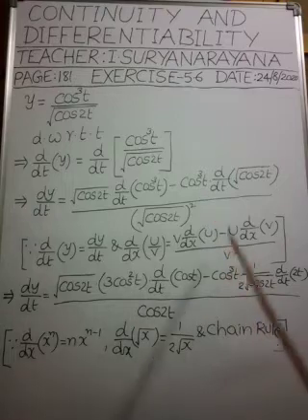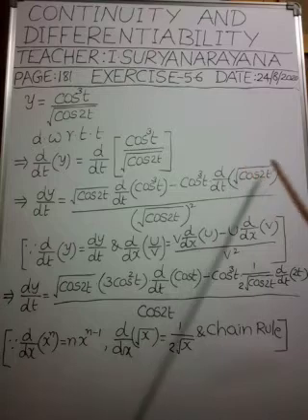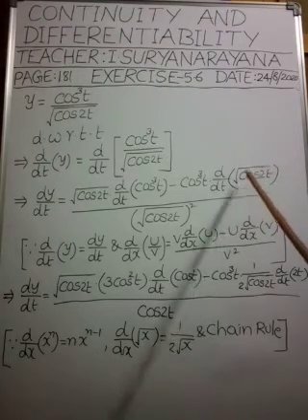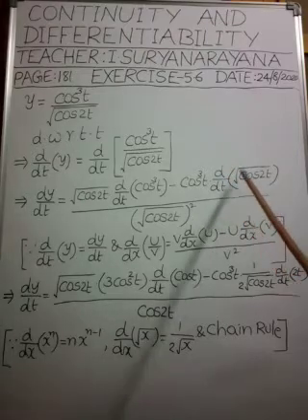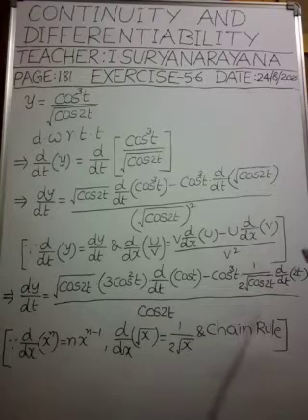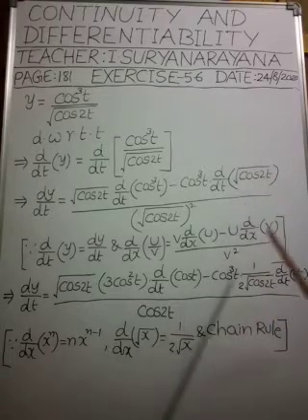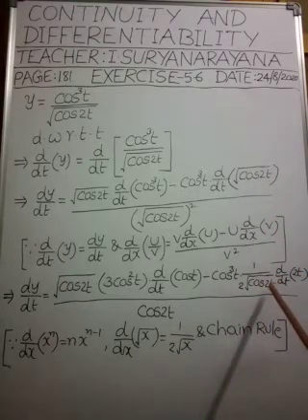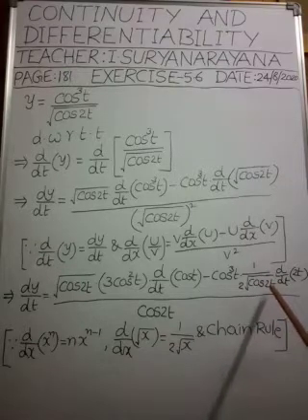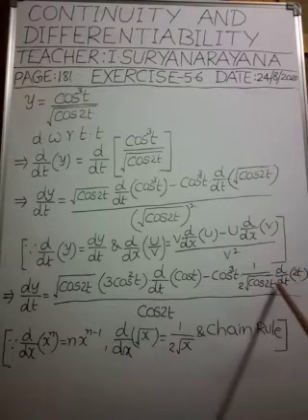Right, minus cos cube t into, it is in the form of d by dx of root x. Assume this cos 2t as x in your mind. So it is in the form of d by dx of root x. What is the formula d by dx of root x? Yes, 1 by 2 root x. So 1 by 2 root x means cos 2t, x means here cos 2t. Again we have to differentiate whatever function we assumed as x in your mind. So d by dt of 2t. Understood this part, my children?